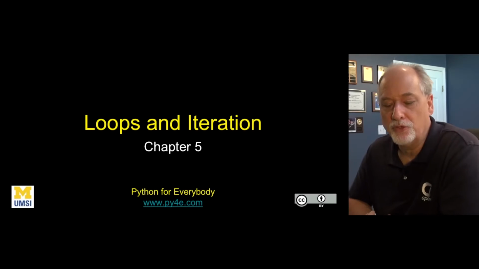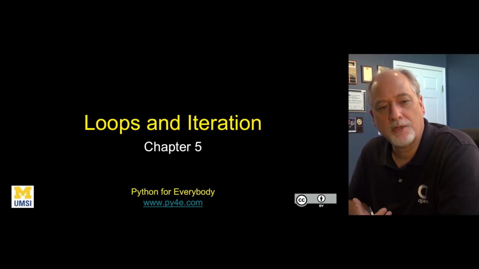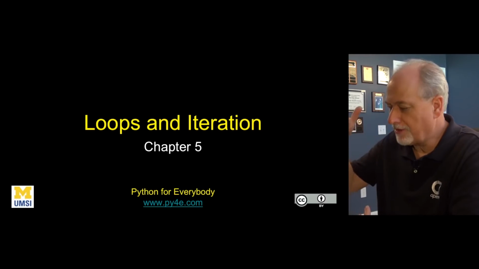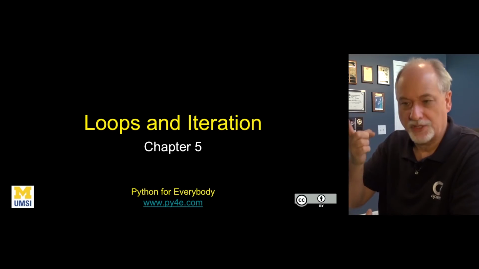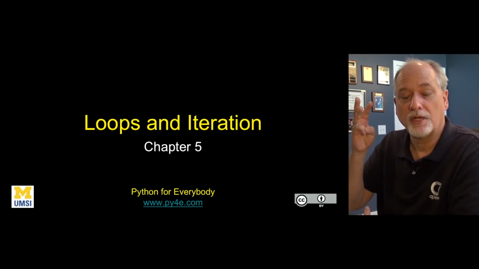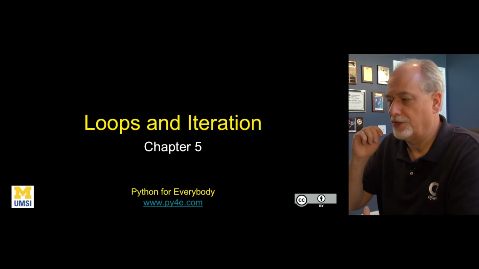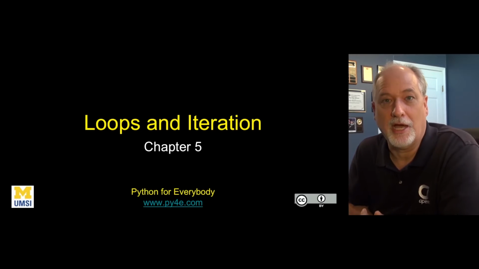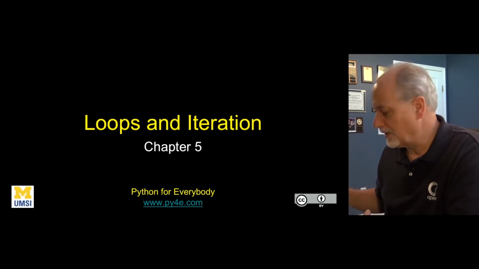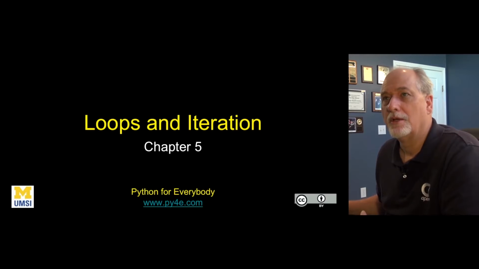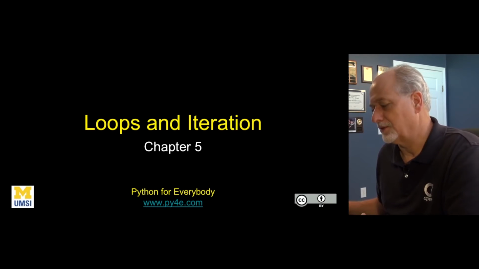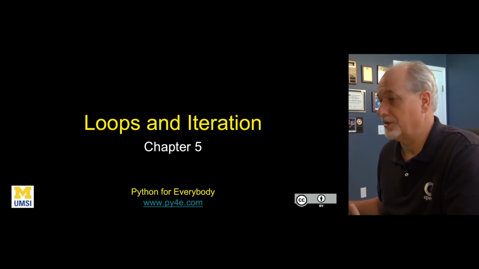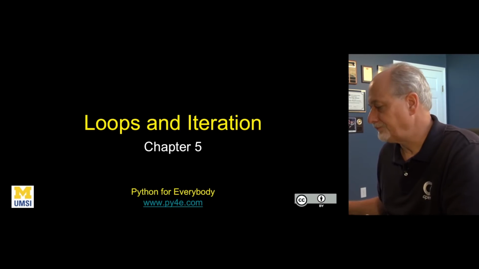Welcome to Chapter 5, Loops and Iteration. Now we're going to work on our fourth basic pattern of sequential, conditional, store and reuse, and loops and iteration. And this is the one where we teach the computer how to do things a lot. We can tell it to do something a million times. And so that's where we get the doggedness of computers, or the fact that they're so good at doing work for us because we can set them off to a task and they'll do it until it's done.